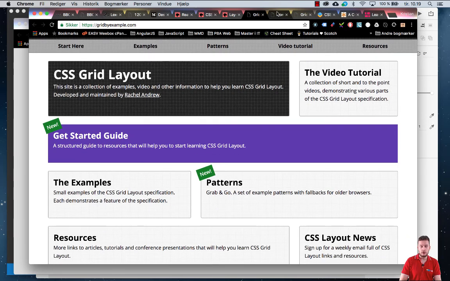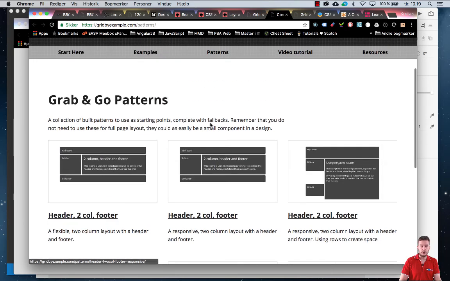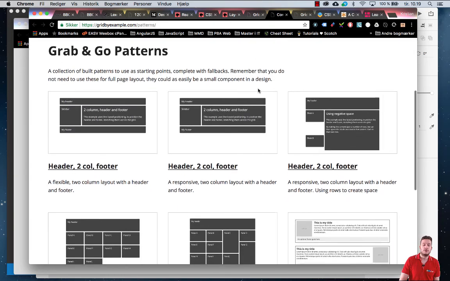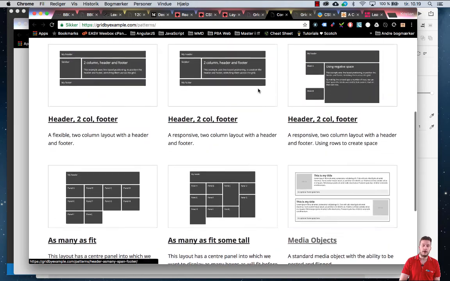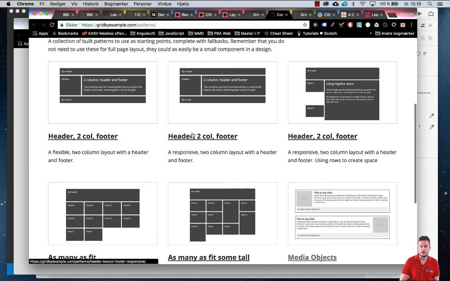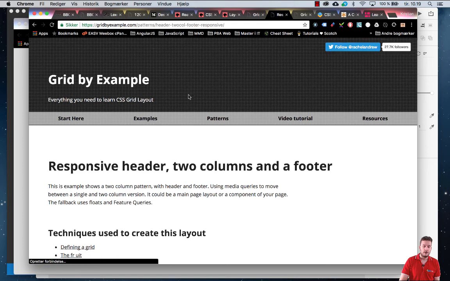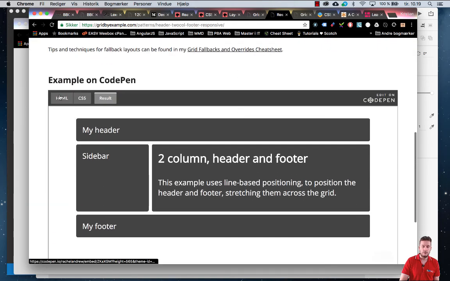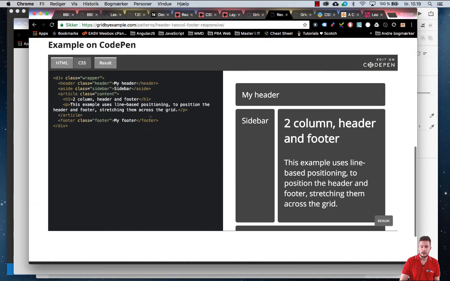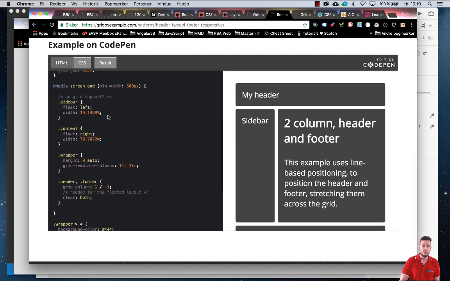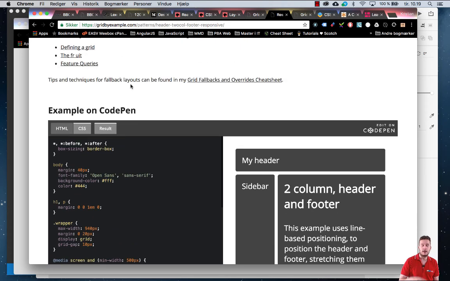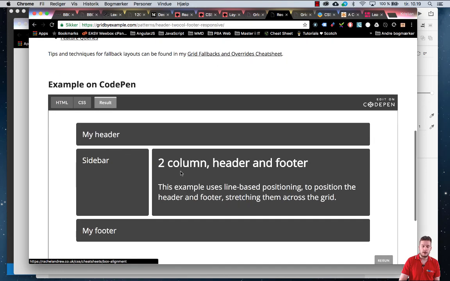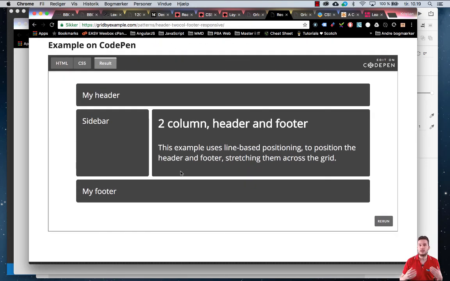If I quickly go to the examples here and the patterns here, these are just pre-created templates you can use and download. So if we think our page is going to look something similar to this, I can just click it here, and it's going to show me both the HTML for this basic layout and also the CSS. So I could start copying this and put this into my own page and start using this as a platform. The result will be, of course, what we see here, and then we can just start by doing this.